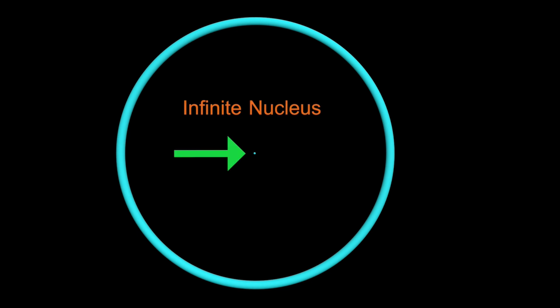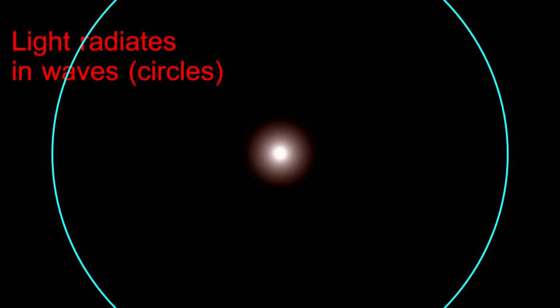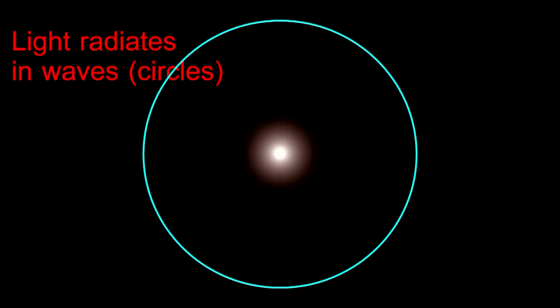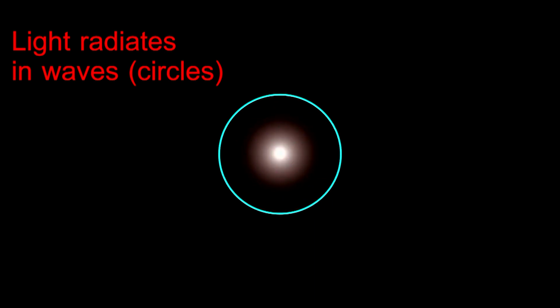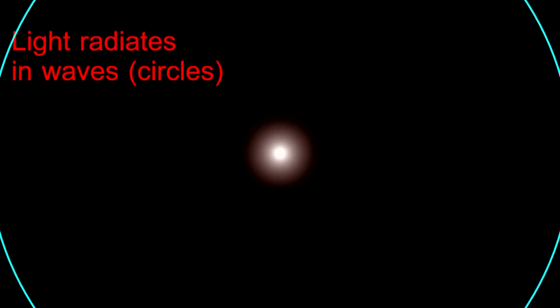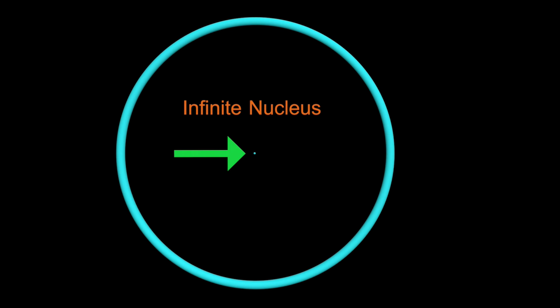Now, if light is a wave that radiates in all directions, then light is making a circle. Light is something that is happening. Light is the radiation of energy. I like to think of light as the radiation of information. Light carries information outward in waves. By creating a circle, that wave will also create an infinite point at its center.